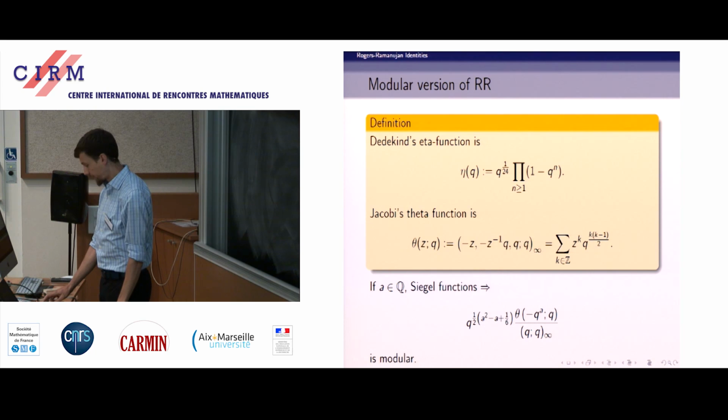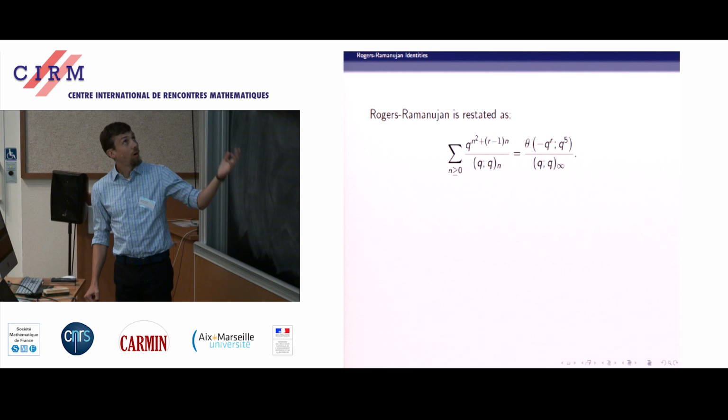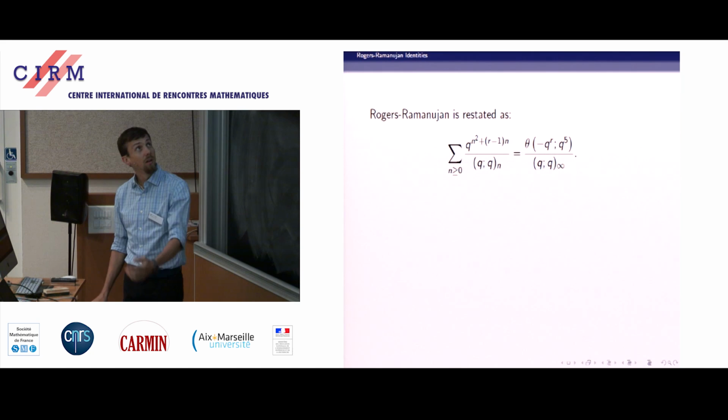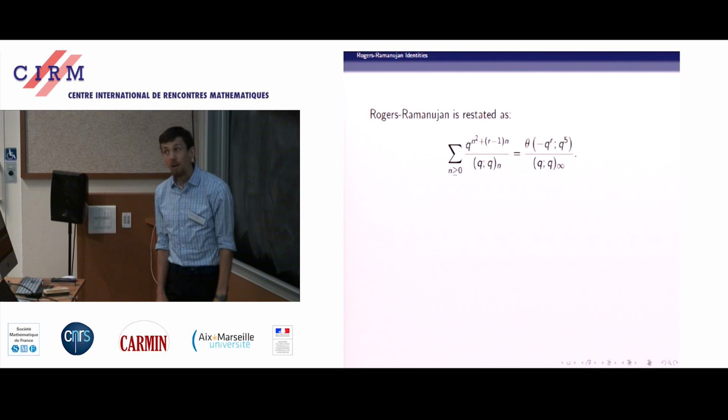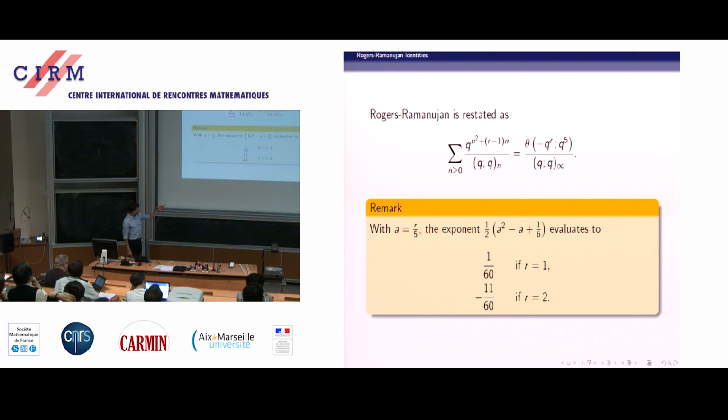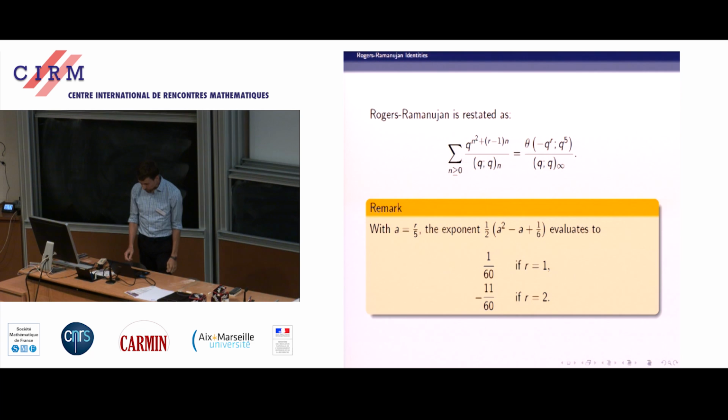So in this notation, here's the analytic statement of the Rogers-Ramanujan identities yet again. This hypergeometric sum, which was a generating function, equals this quotient of a theta function, well, two theta functions, one of them being Dedekind's. And what I wrote on the previous board here are the actual values of the exponents. I'm highlighting these because they're going to appear again. Actually, I should have put them in blue. This is going to be a theme. At several points, I'm going to put certain numbers in blue or red so that you recognize them a slide or two later.